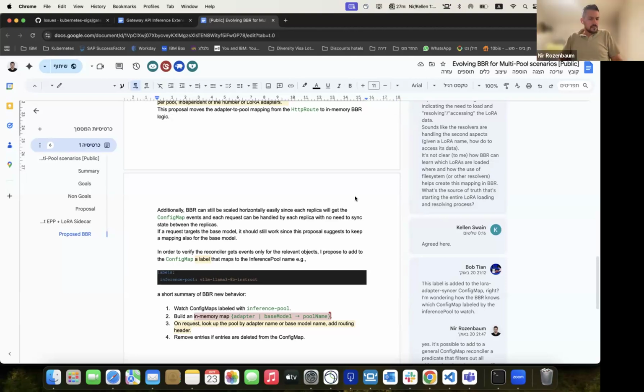I think the main concern at this point is the unknown unknowns, because whoever was involved in the new vLLM feature, the file system resolver, is aware of everything. Itai, correct me if I'm wrong, I wasn't involved in that effort, and I assume you were not either.